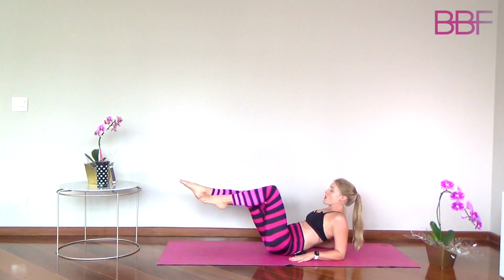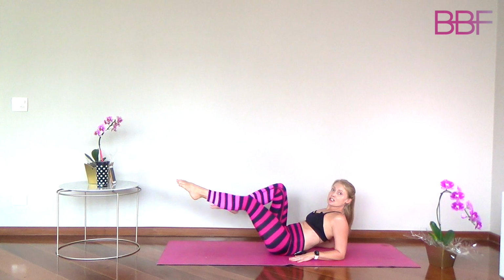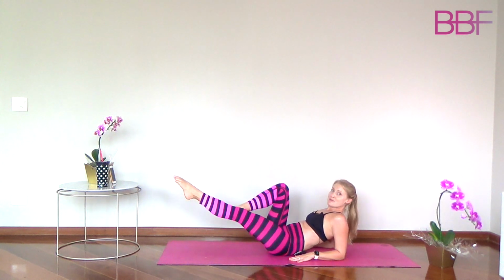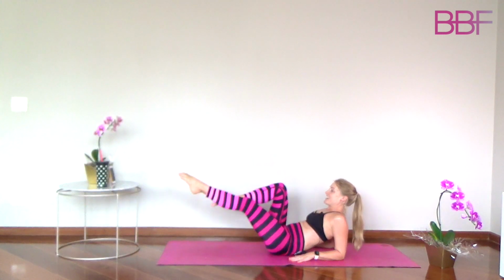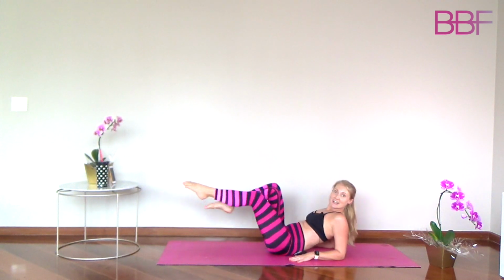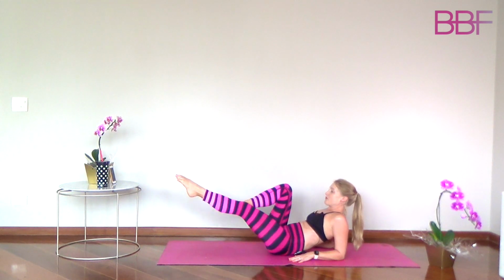So just going with our single leg stretch to start. Good, you're pulling your core in super tight and scooping it out like I came around with a big ice cream scoop and took a big chunk out of your belly. Good. Nothing like thinking about ice cream when you're doing your core work, right? Come on, keep going. Darting one foot out and then the other. Excellent job. Let's go for four more.